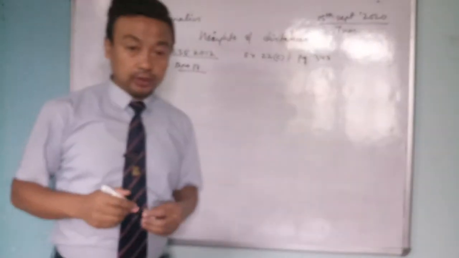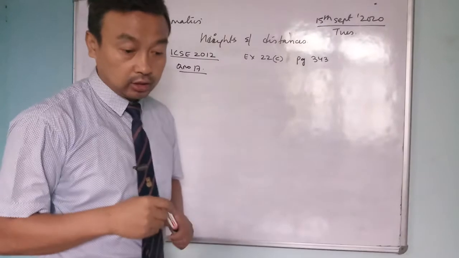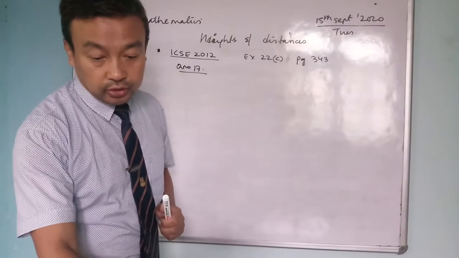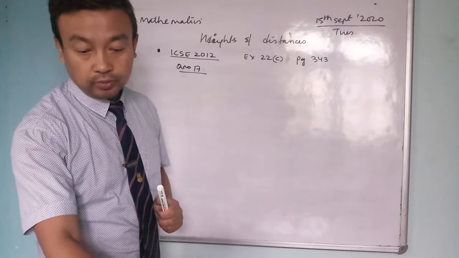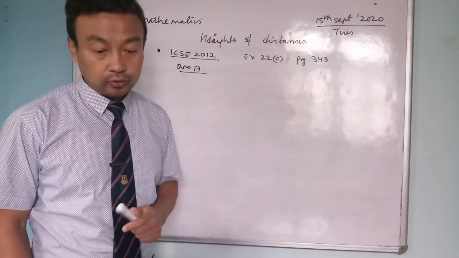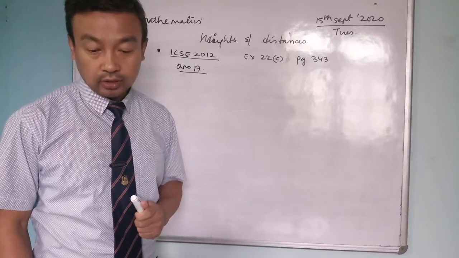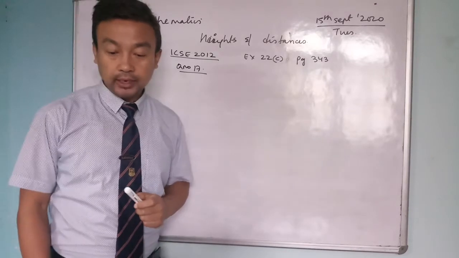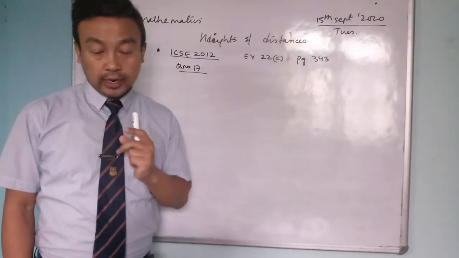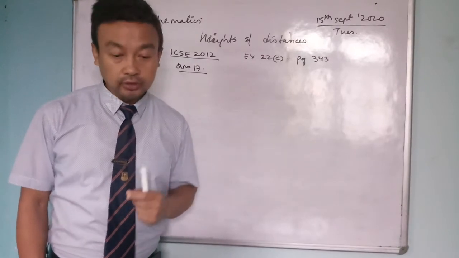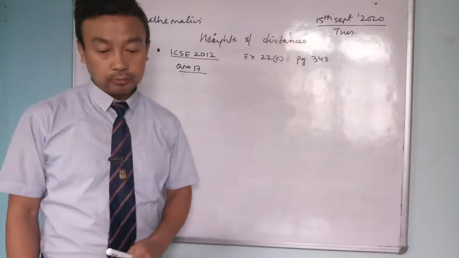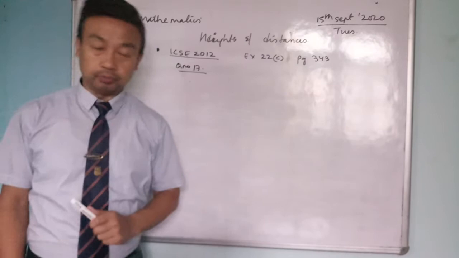First, let us read the question. I am not going to write down the question because it is quite long, so I am going to explain it to you. Question number 26. As observed from the top of an 80-meter tall lighthouse, the angles of depression of two ships on the same side of the lighthouse in horizontal line with its base are 30 degree and 40 degree respectively. So here you are given two angles of depression, one is 30 degree and another one is 40 degree respectively. Find the distance between the two ships.